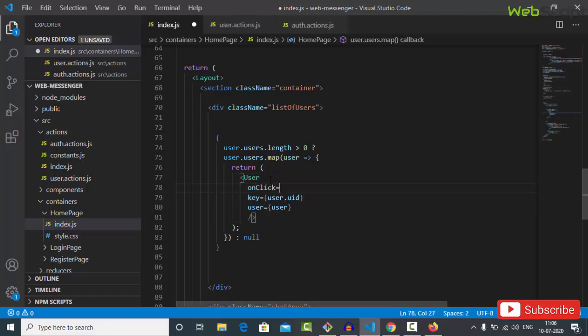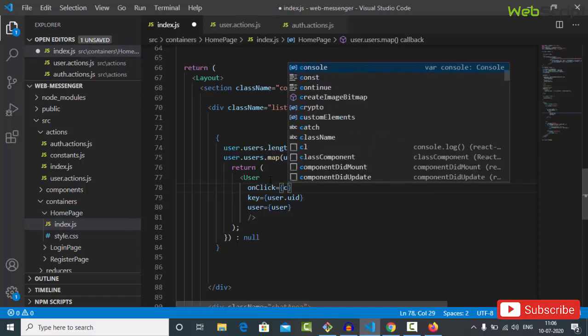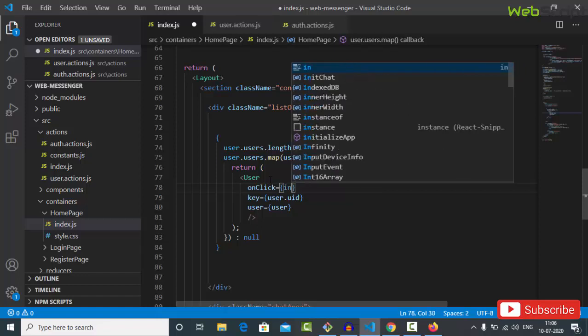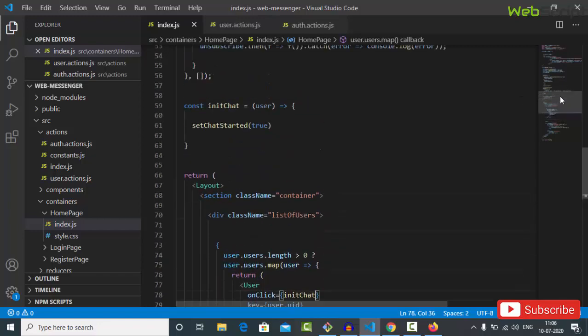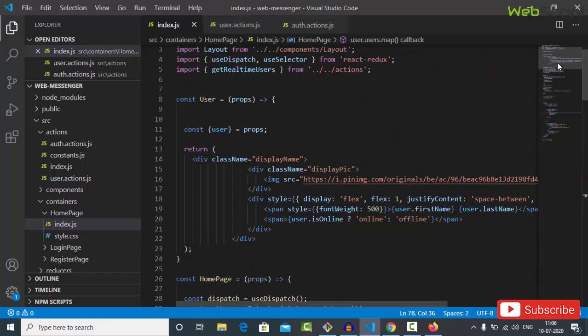onClick, yeah, it can be any name. Right now it doesn't matter. So onClick we'll say initChat. So here it will be initChat, and we are going to call that.